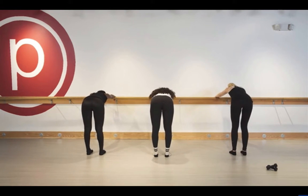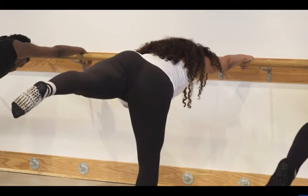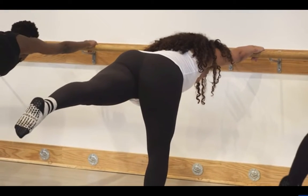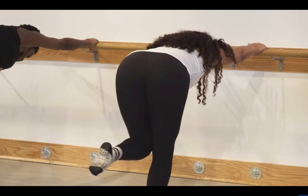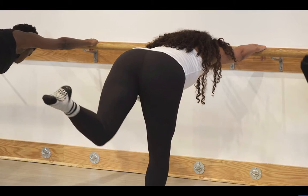Feet are hip width apart, parallel. Extend your left leg all the way straight back behind you, toes pointed. Soften the bend in your standing leg, and then tuck your hips under. Square your hips off to the floor. Then the left knee in, 2 counted in. Meet the right knee, then straight all the way back. So in, knees tap, out, for 2.